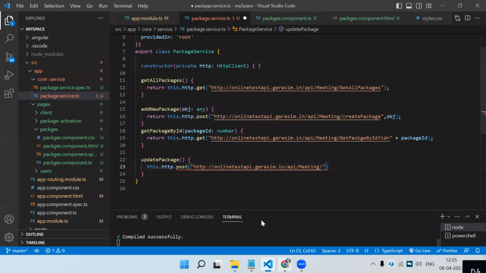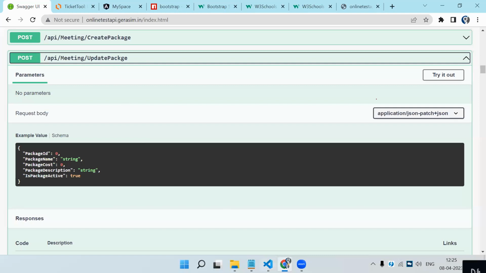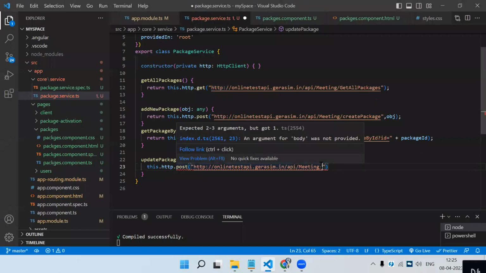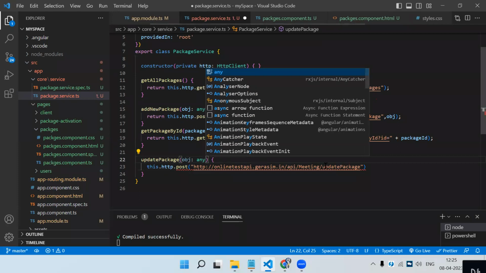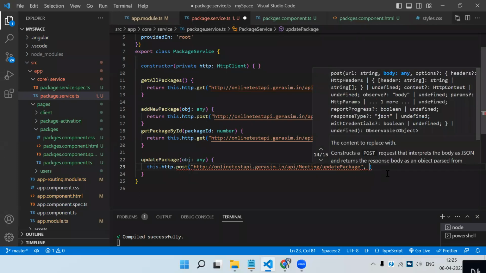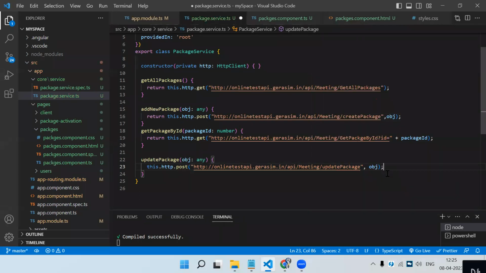After that, the method is update package. This is the post API, so it needs the object, and from the component we are going to pass the object. So let's add a parameter, and this object we can pass over here. Semicolon and return statement.